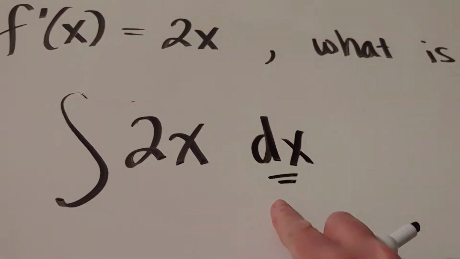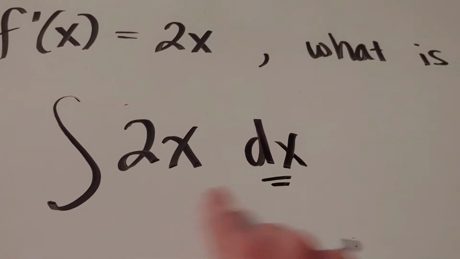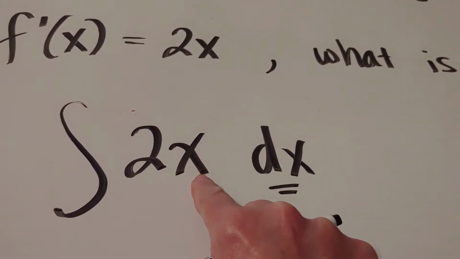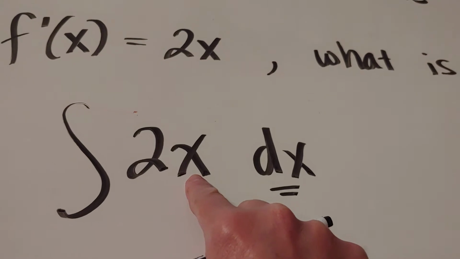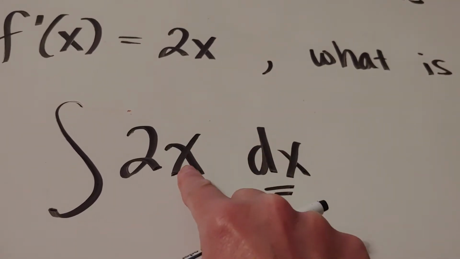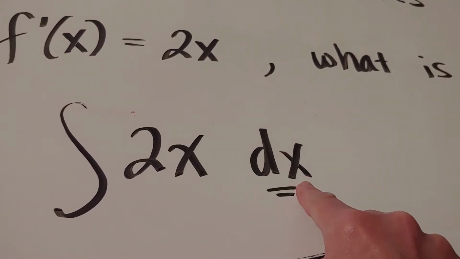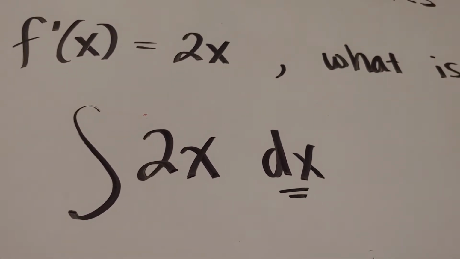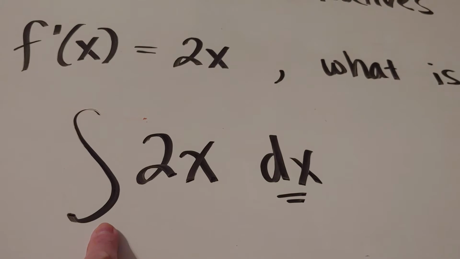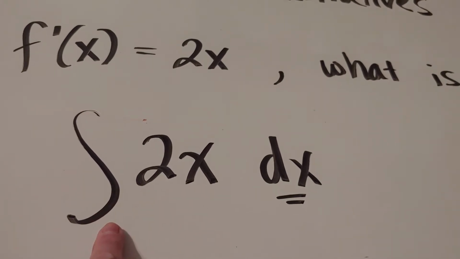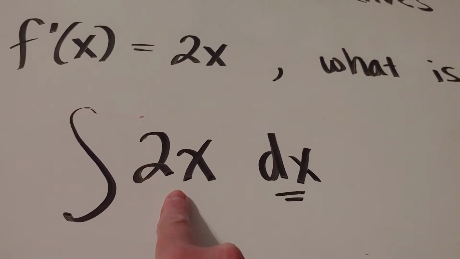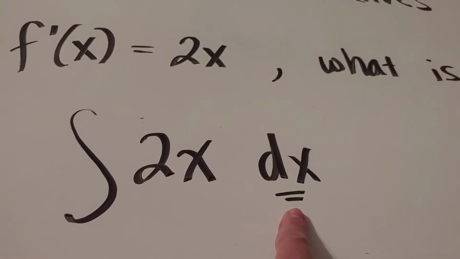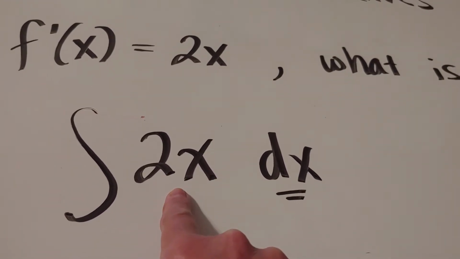Okay, what that dx is, it's again kind of like the end of our question, and it also tells us what letter we're talking about. We're talking about the letter x. If this was a t, this would be dt. If this was a q, this would be dq. Okay, now typically we play with x's. All right, so from here on out, whenever I see this integral symbol, I'm going to read it the integral of 2x dx. And what it's asking is what function has this as its derivative?